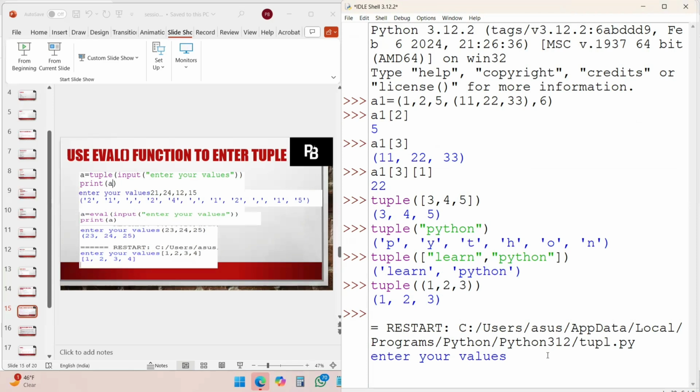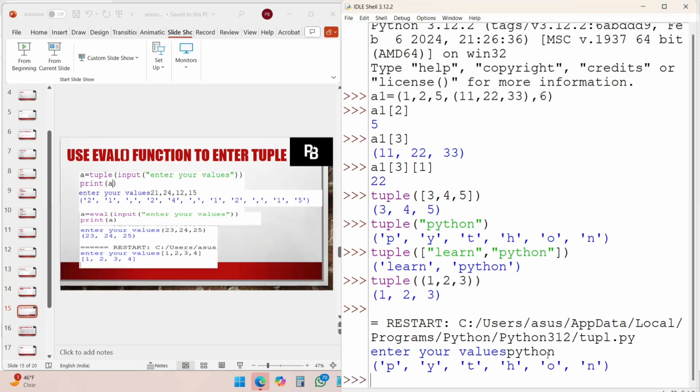Okay, I enter Python. So what is that? This converts my input into a tuple, that is okay, but with separate characters. I don't want it like this. I just want whatever input I enter to be converted in the same way I gave it.